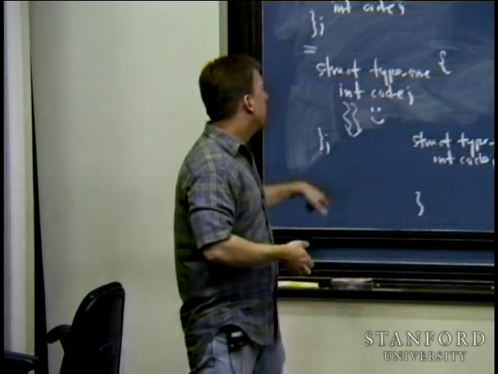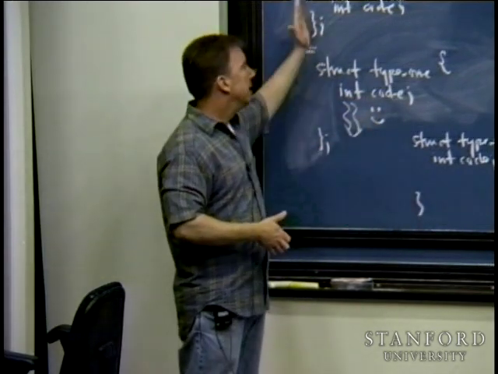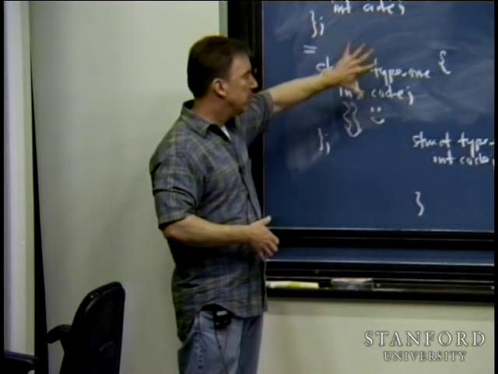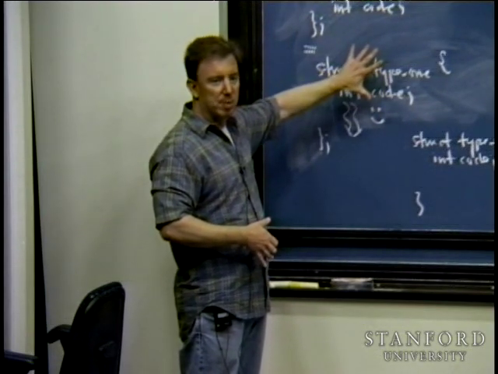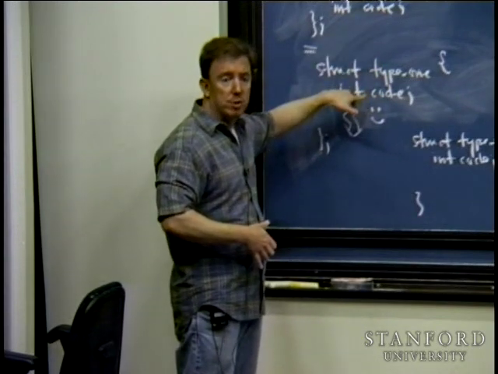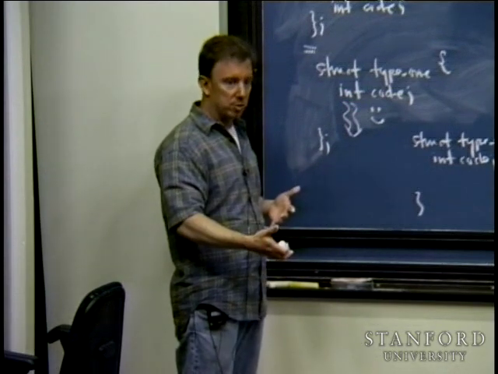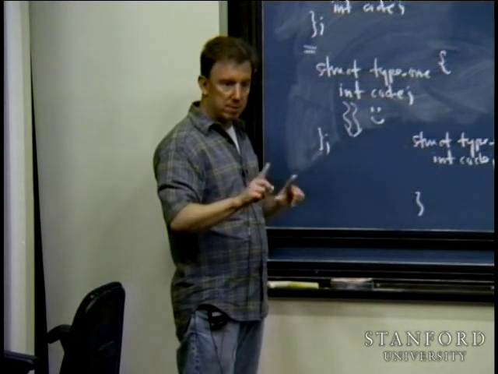Okay. Now you could argue that you just make int code the last thing in a struct so you can do it the other way. It just made sense to the people who designed the spec or designed the compilers. I don't think it's part of the specification, although maybe it is, that the first field is always at offset 0, and you can exploit that knowledge to do clever things with C and C++ structs. Okay. Does that make sense?